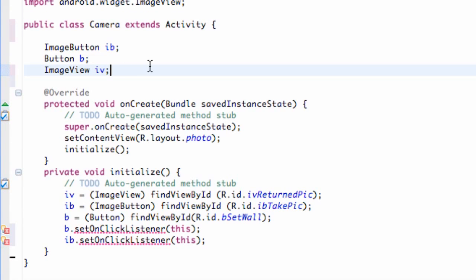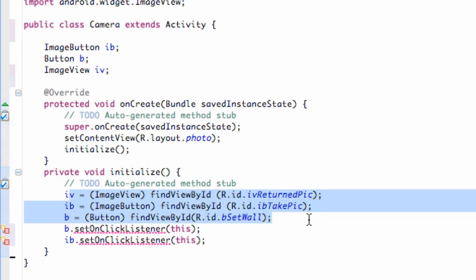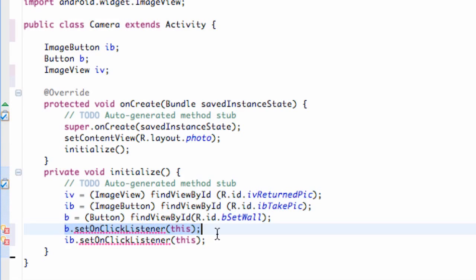I make sure I got this application set up right for the most part. I basically set up the general setup for any activity that we have set up so far. I created the onCreate method, and then I set the content view to that XML layout we just set up, and I also created this method called initialize. That's where I set up all my references, and I also set up my on-click listeners.